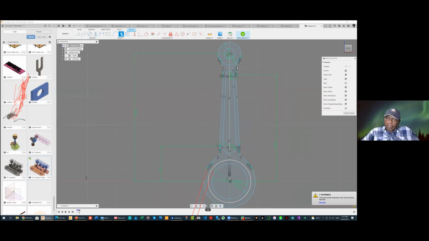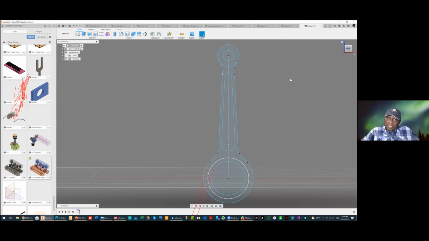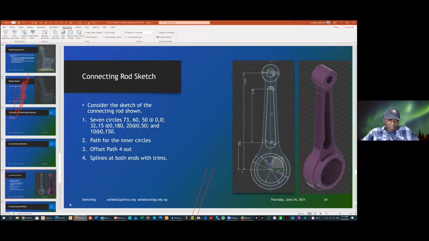So basically I've finished my sketch. So I can now start extruding. I can extrude. So let us see what the instruction says. Extrude. Did it not tell me to extrude? Okay, extrude 10, 7, 15. Okay. Let me go back to the drawing. I'm going to extrude 10, 7, 15.